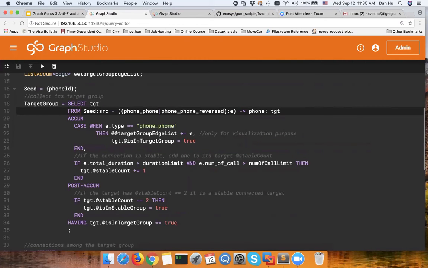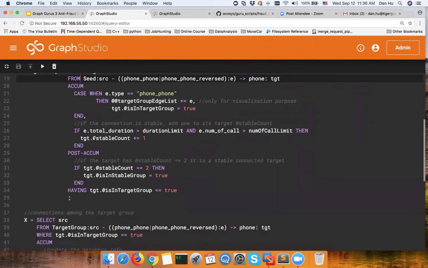For this block, we only want to update the stable count, if it fulfills some condition. But as we know, it's on the edge, so if you have millions of edges, those are executed in parallel. So in the ACCUM block, we cannot know what the final result for the stable count is. That's why we go to POST-ACCUM.